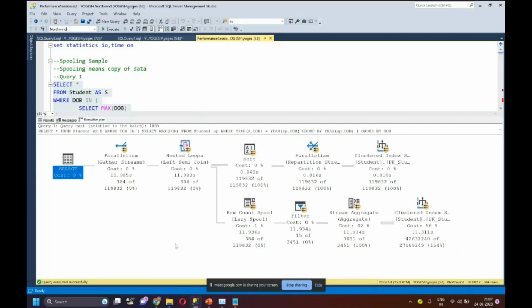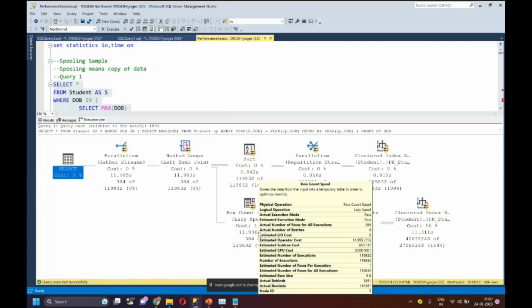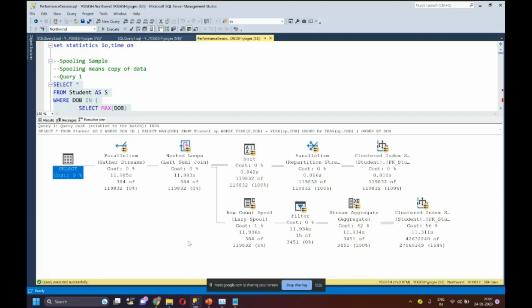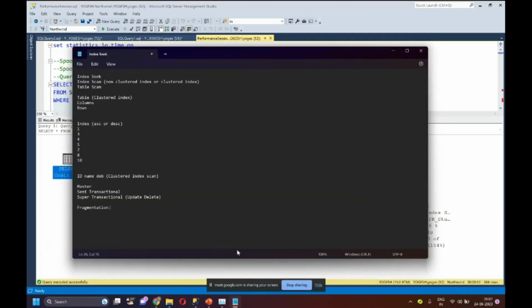But now here is the craziest part. In this whole execution plan, this is the problem: the lazy spool, which shows cost 1%. Because in SQL Server, you need to remember data flows from right to left, and logic flows from left to right.